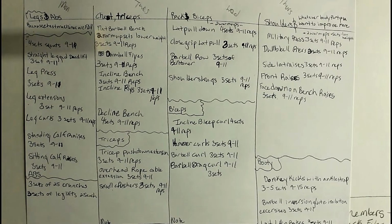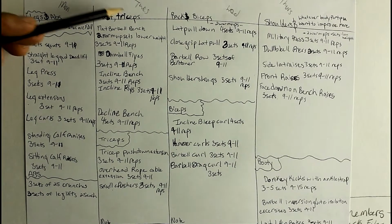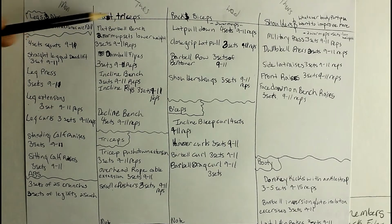Okay, so the next thing, now this is just showing you, obviously I could probably scan this and put this in the file section of the group Healthy Living for a Healthy Life, but I mean you could probably just frame it and print it out yourself. Chest and triceps would be the next day because I told you to group these together.